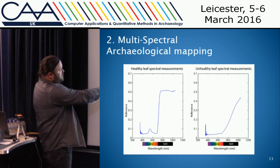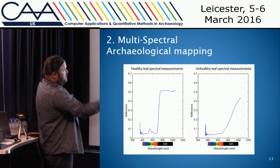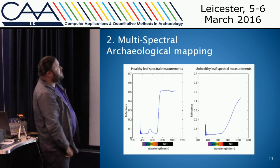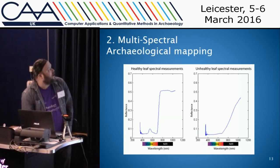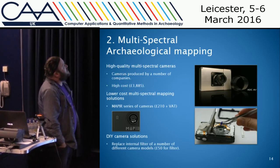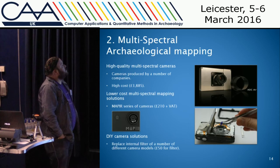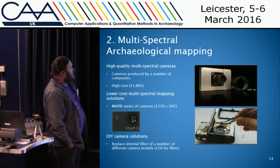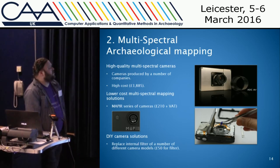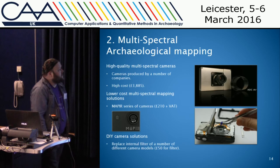You can see the dramatic difference in the near-infrared between the two leaves, where there's not much difference in the visible spectrum apart from the green spike. Regarding recording technologies, there are some high-cost, high-quality multi-spectral cameras around £4,000, but I've been looking into lower-cost solutions including the MAPir camera, which is about the same size as a GoPro and around £210. The company used to modify GoPro cameras and has started building their own systems.